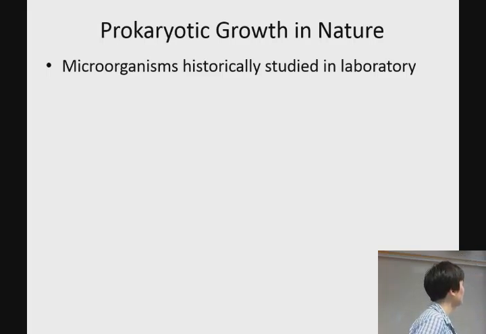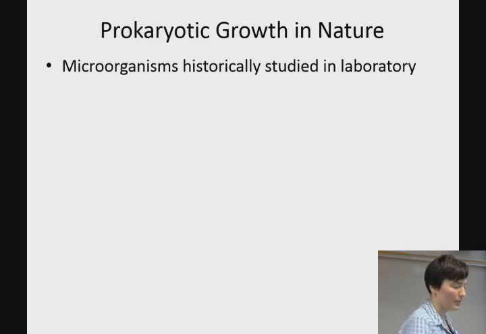Okay, last point is that we have to sort of come back around. We've been talking a lot about how to culture in the lab. So why is the lab not a natural environment? What's different between growth in the lab versus outside in the field? Yeah, there's fluctuations in everything. Temperature, degree of water, even how much oxygen there is. If you get stepped on, right? There's a huge amount of variables that are not controlled.